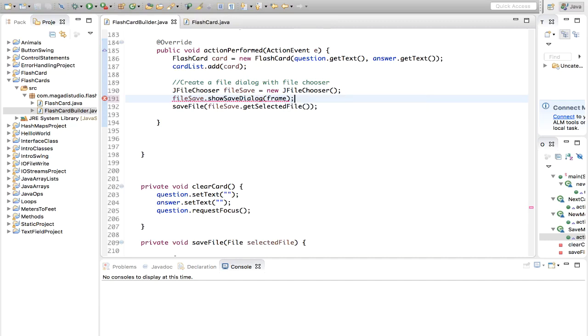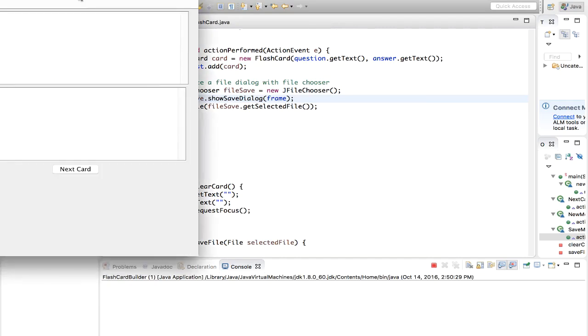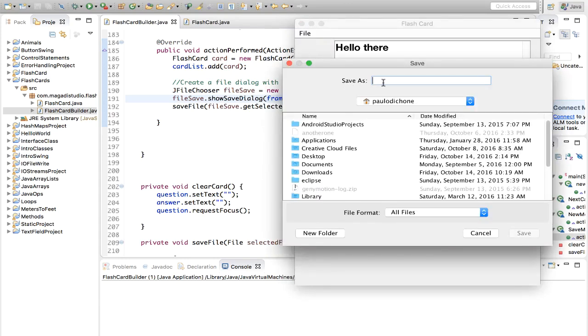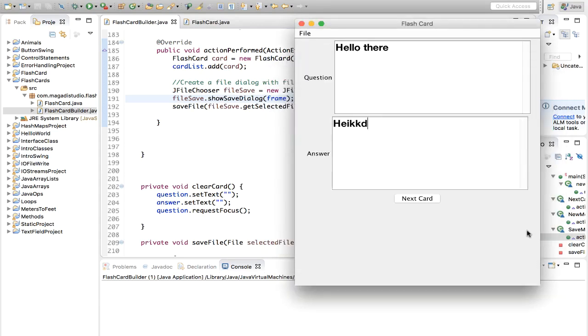Now if I save this, you're going to see the difference. Let's run again. Look at this. So if I say hello there, hi, so this is just random, and say save, it gives me the save as. I can say quiz 2, and I can go to desktop and save it there. And if I go next and I say hello world, nope.